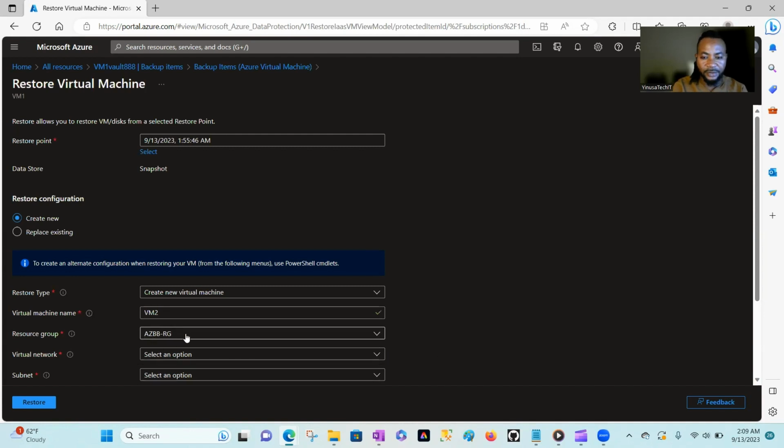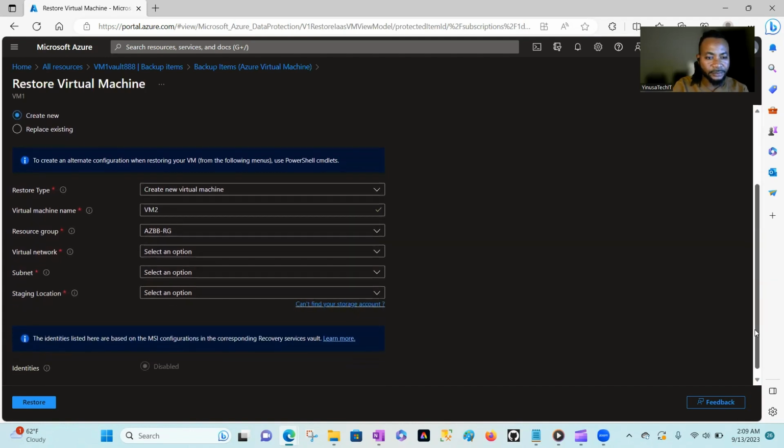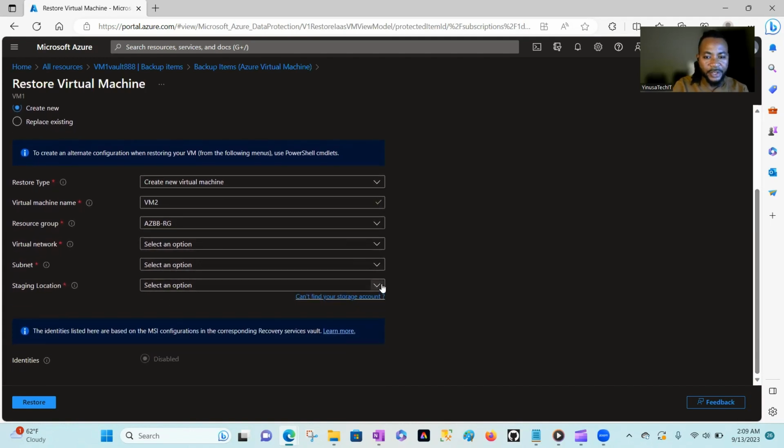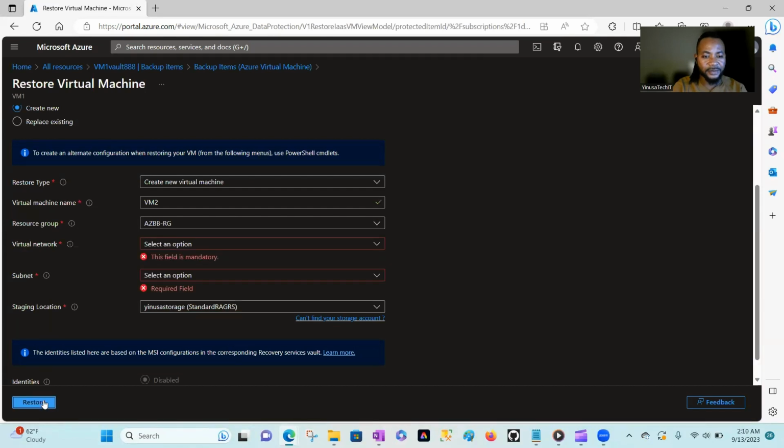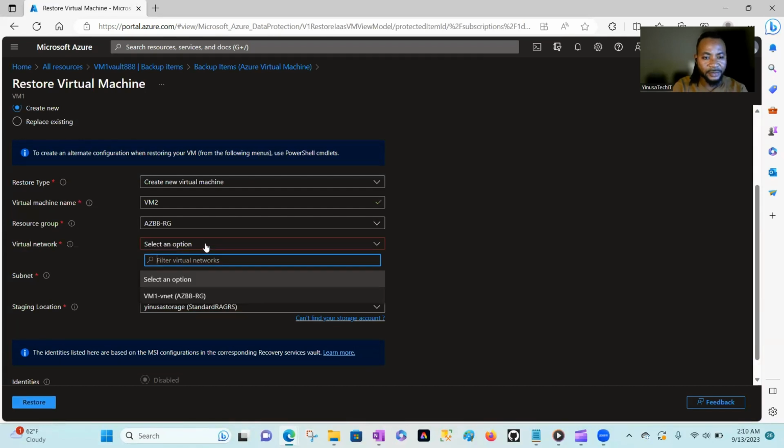On the same resource group, right? So let's go down. Storage account. Remember, we created a storage account. The storage account that we created, let's use the storage account because, like I told you before, we always ask for a storage account when you are storing back. So you have to create a storage account. So everything's okay. Let's go on restore. What's going on here? Network.